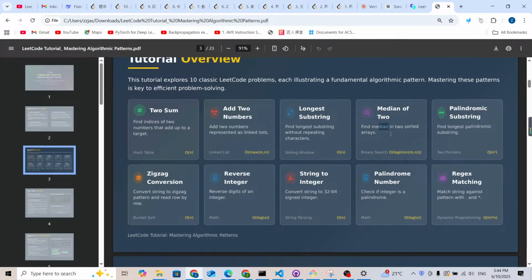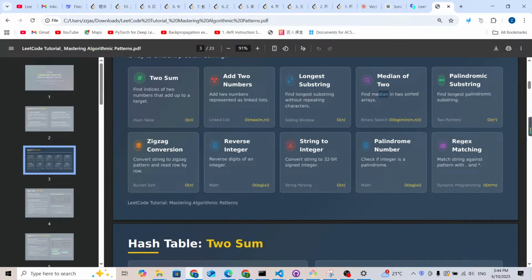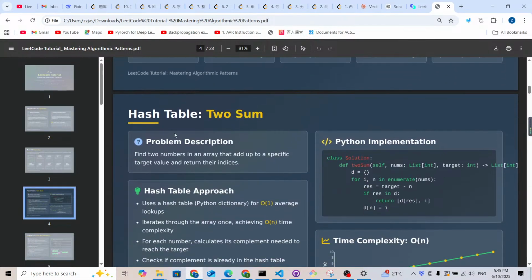So this is why it is hard. And for this one, regular expression matching, we're going to use dynamic programming, but for the easy pattern, we're going to use DFS with memorization to solve the problem. This is going to become easier compared to real dynamic programming. So let's just go over all those problems.